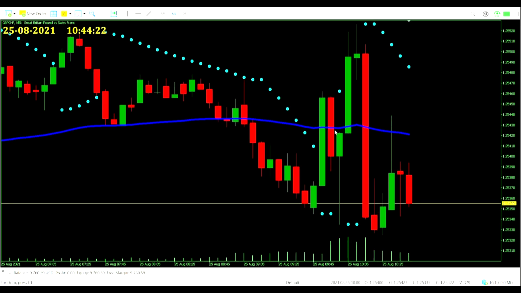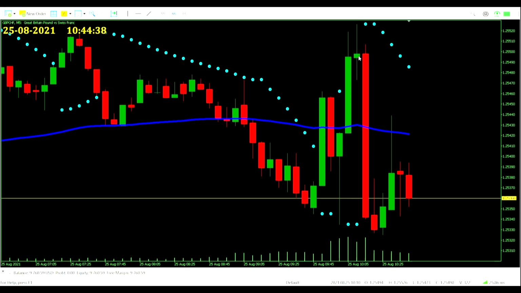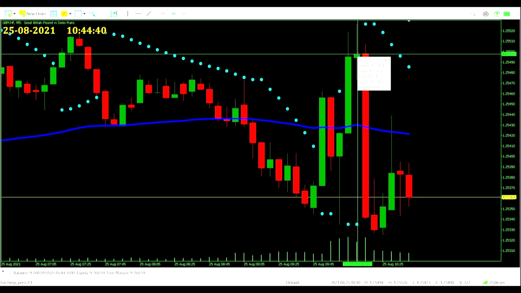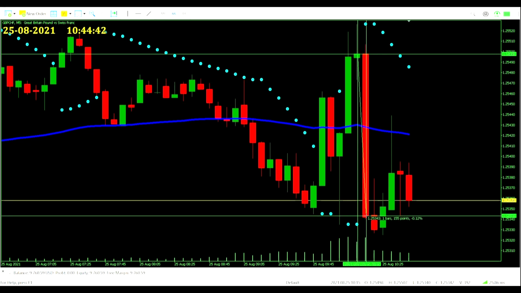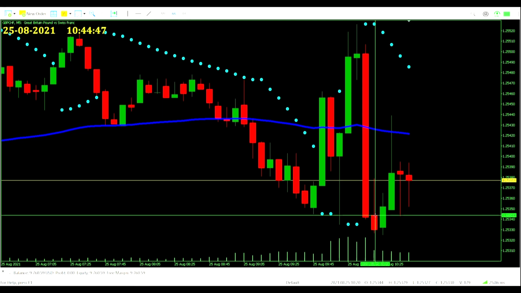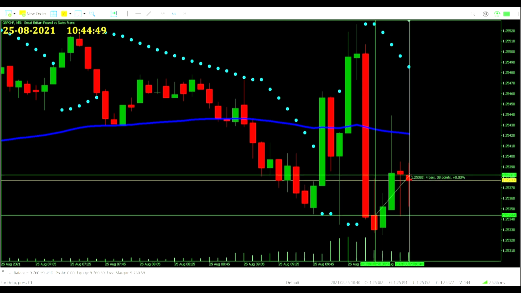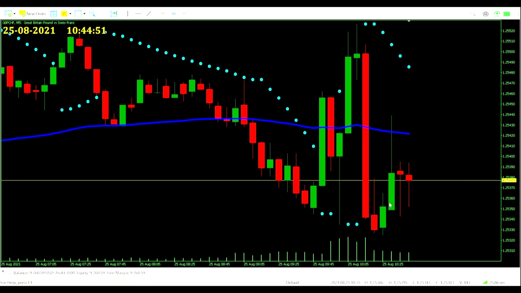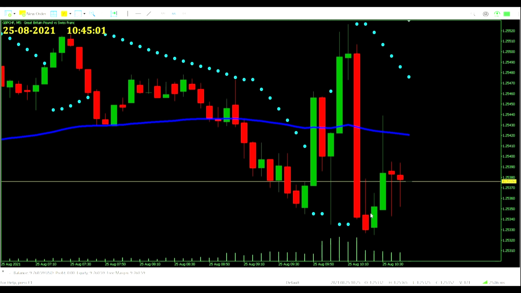Let's zoom in once more. Yeah, we do see it. We do see the EMA there just about going back down, so we would have been in a sell trade for that one. And then back into this buy trade here as the EMA turns up and the dots go under. So that would have been around about there. Immediately back down, and then we would have been in this sell trade here, which at the moment we would have been down a little bit. Who knows where that's going to go? But it would have been 3 losing trades within 6 periods there, and currently 1 in a losing state as well. Really choppy. Not sure what's caused that volatility there.